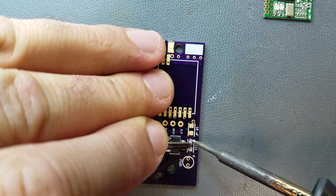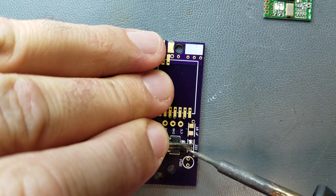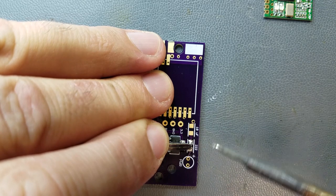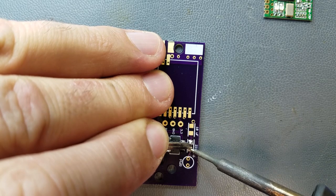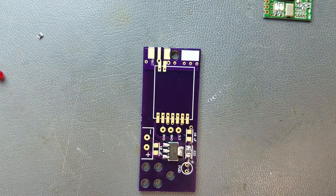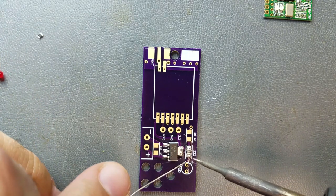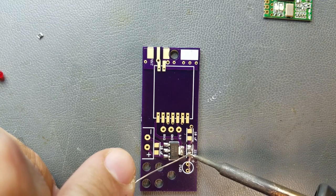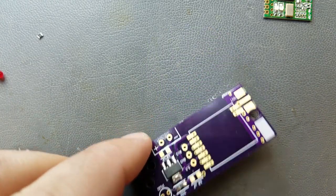I had to switch to my phone here because my DSLR ran out of battery. I was just in the middle of trying to get a resistor to cooperate. Let's see if I can beautify that without tombstoning it again. Alright, I think I got it this time.